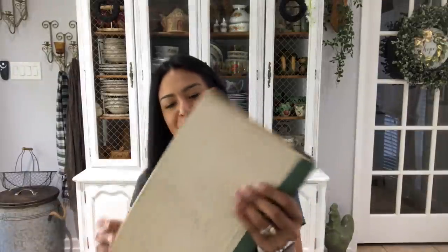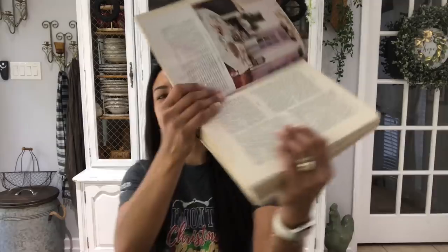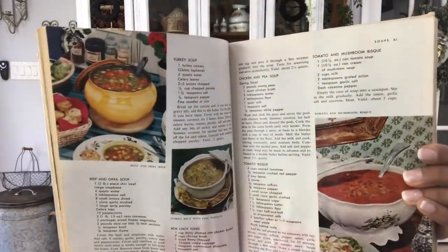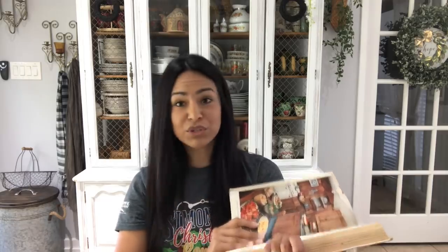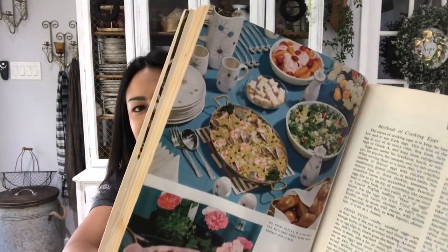Moving on to the last two things — they are recipe books. I got this one here. This one was a little sad — you could tell that someone had it in a box that got some moisture — but it is the Ladies Home Journal cookbook. It was $1.99, so I got it for $0.50. I really got it because I wanted to go through and look at all of the images and how they use all the cool pieces that we are actually hunting for now. I love looking at the images in books like this to get a relatable feeling to the people that loved these things originally — and now they're coming full circle and we get to save them and pass them on to others that love them. Check out that kitchen — all wood. Look at all these cool spreads — just above and beyond to set up for a dinner.